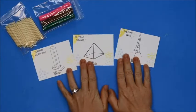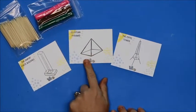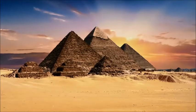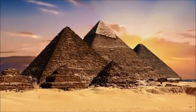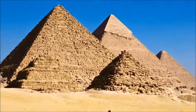We're going to take you on a little journey around the world with our architecture today. First we're going to start with the Egyptian pyramid. The Egyptian pyramids are ancient pyramid-shaped masonry structures — that means they're made out of brick. They're located in Egypt. The real Egyptian pyramids are 455 feet tall.